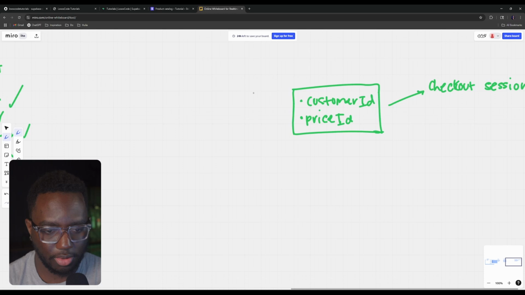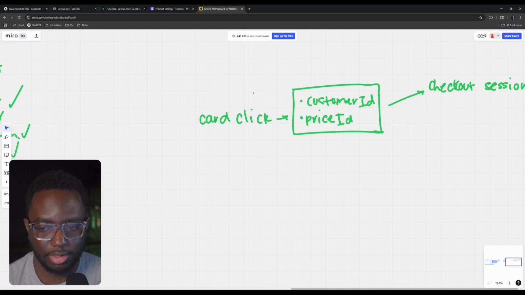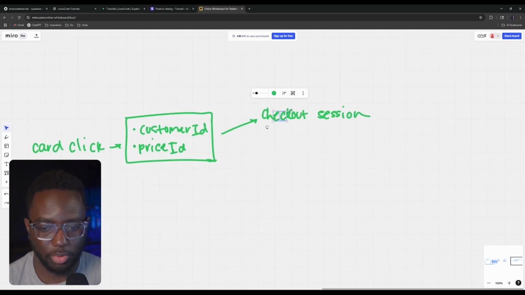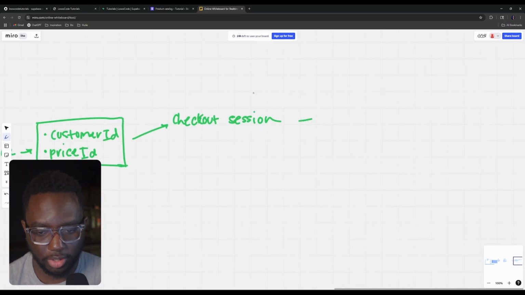So when we have a card click or a button, I should say, we're then passing the customer ID and the price ID for what was clicked on here. And then we are creating the checkout session, which will return us a URL that we want to open in a new tab.